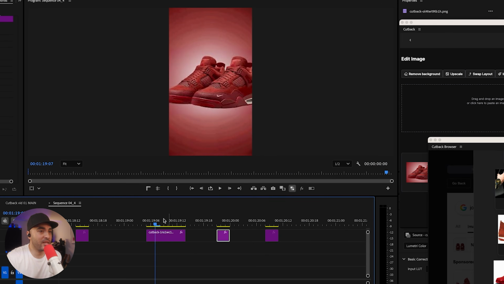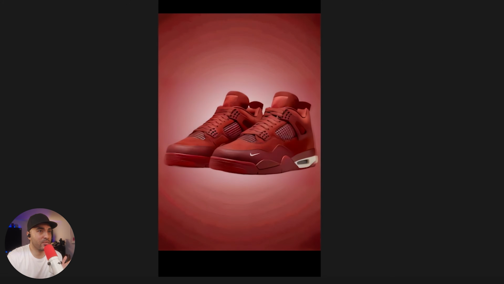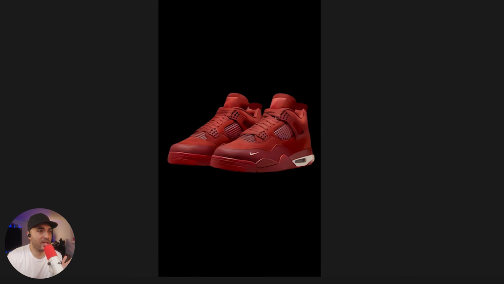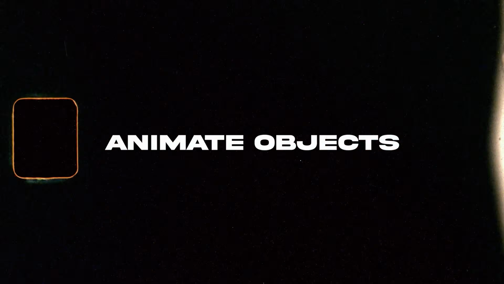And just to see what the image looked like and what it upscaled to. So this is what the image looked like. This is what it looks like with the upscale. And then this is what it looks like when you remove the background. And yeah, the results are really impressive. It keeps you in the same program. You don't have to do the round trip to Photoshop or After Effects. And productivity-wise, I think this is the move.